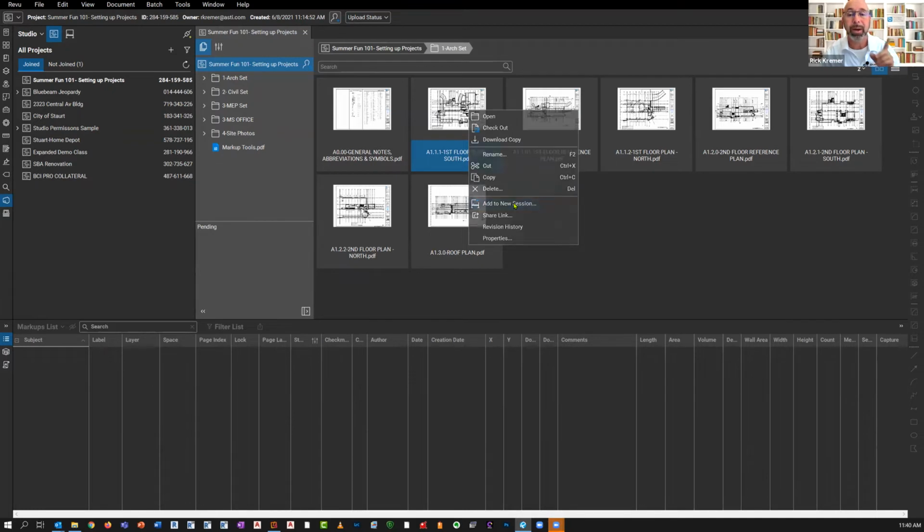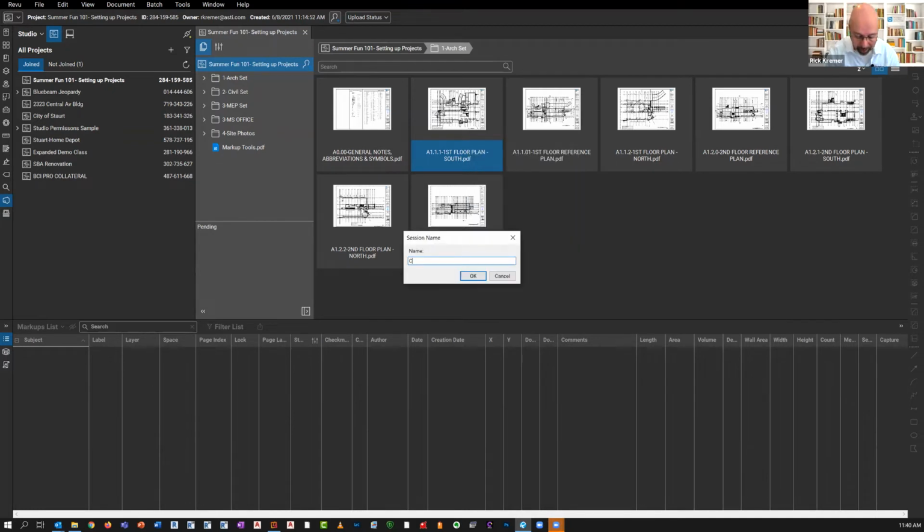Right from the project, when I add it to a session, I'm going to call this Cool Room Conference. I typically will have a conference room, a digital conference room per project. That way it's a digital conference room. The table's empty, and I'm going to bring in the drawings that I want and take them out of this digital conference room. And then we can start to look at those drawings as need be on whatever's on the table in this conference room.